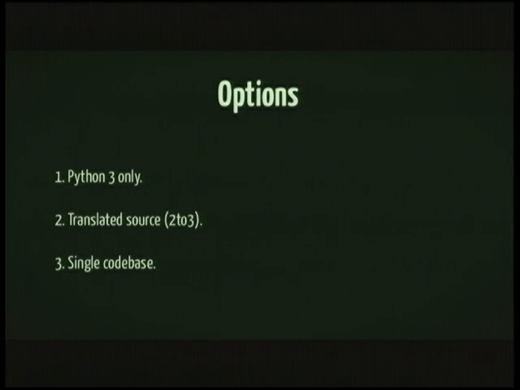So 2 to 3. 2 to 3 was the first tool that was released for maintaining shared Python 2 and Python 3 code. It was the original idea. It was what was pictured by the Python core team when they were trying to grapple with this question of how do you release code that runs on both Python 2 and Python 3. There's going to be this time where we have feet in both camps. How do we support both?